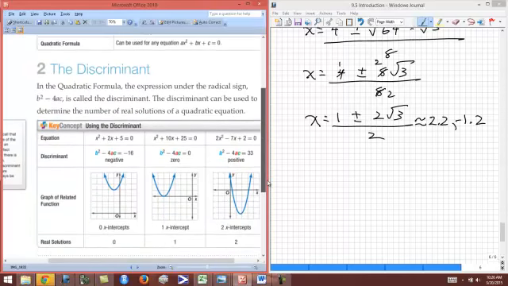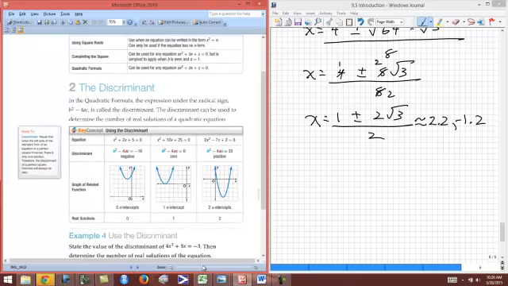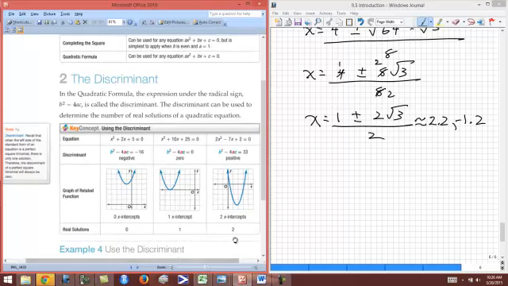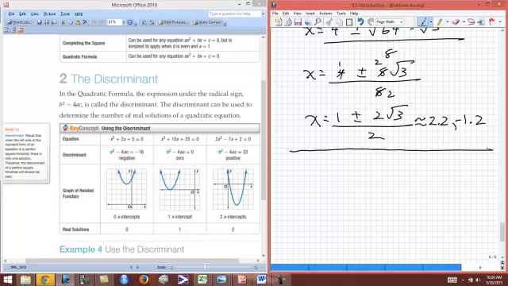Now, we did not get to this on Friday, but it is a really useful thing called the discriminant. The discriminant is simply b squared minus 4ac. Now, here's the deal with the discriminant. This is like your first step into the world of analysis. Namely, you're not specifically doing algebra to figure something out, but rather you're analyzing the equation to get some truths from it by thinking. All right, so let's look at the quadratic formula. x equals minus b plus or minus the square root of b squared minus 4ac.